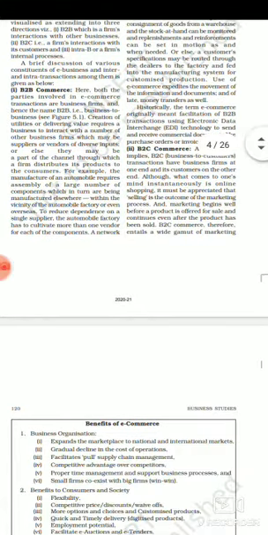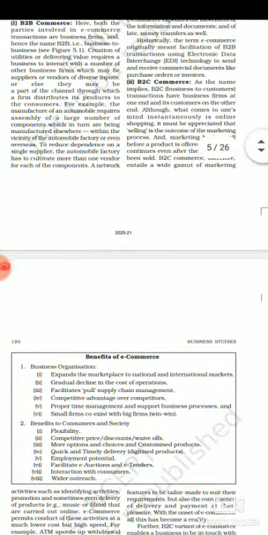The second was B2C commerce. Children, B2C commerce is where one business organization interacts with its customer with the help of a computer network. We call it B2C commerce, meaning business to customer. We have an example of online shopping here. The computer network is utilized as a platform for the business person to interact with the customer.